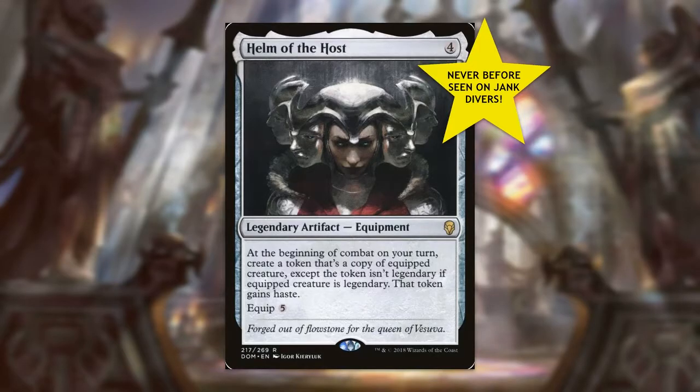And finally, to wrap it all up, we have Helm of the Host. You know, it wouldn't be a Jank Divers deck if we didn't put Helm of the Host in it. In case you haven't seen any of our other videos, it's a 4 mana legendary equipment. And at the beginning of your turn, you create a token that's a copy of equipped creature, except the token isn't legendary if the equipped creature was. The token gains haste, and it has equip 5.